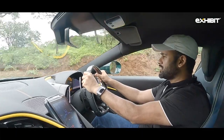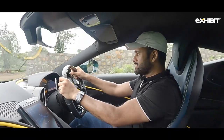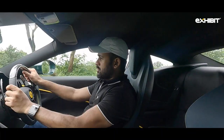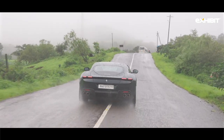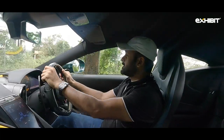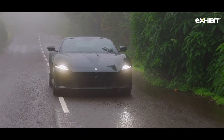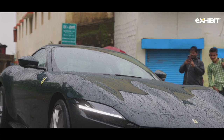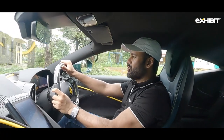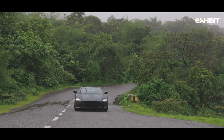At the same time it can really go ballistic if you want it to. You can never say enough when it comes to driving a Ferrari — whether it's a Portofino, a spider, or this beautiful Roma — because you can keep driving on and on. But this is a car which gets the attention of all people. The advantage is it's not red, because a red Ferrari can really get you all the attention — from those who want it and those you don't.